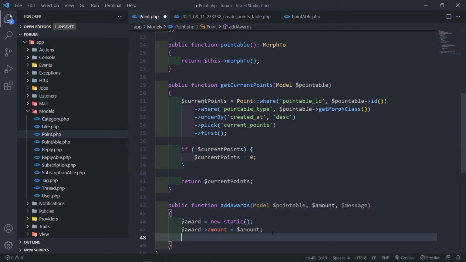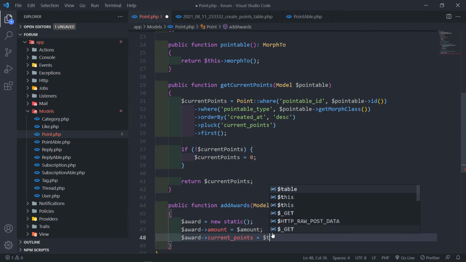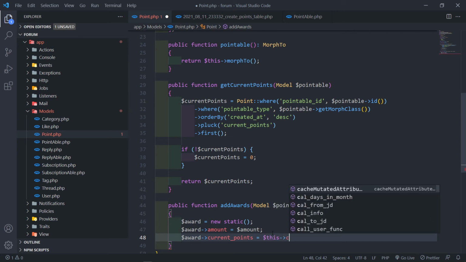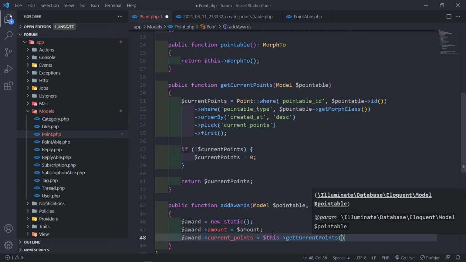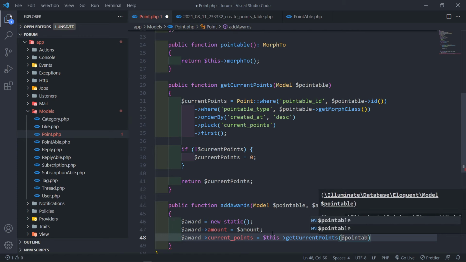The next thing we want to do, award current points. We're going to equal that to this dot get current points. All right, right there. Get the current points, and we just pass in the pointable like this. Then we just plus the amount.